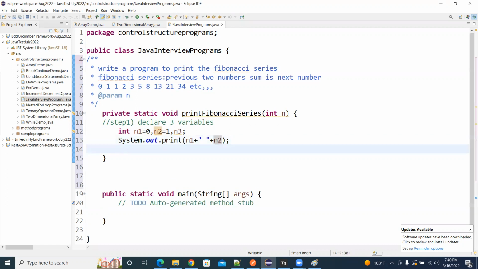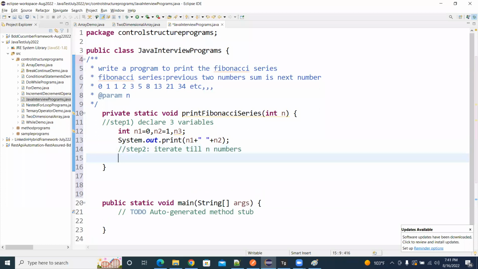Then I have to iterate. Two numbers you have already printed, so step 2 is to iterate till the n numbers. You don't need to start from 0 again.